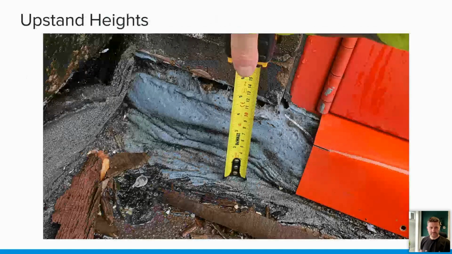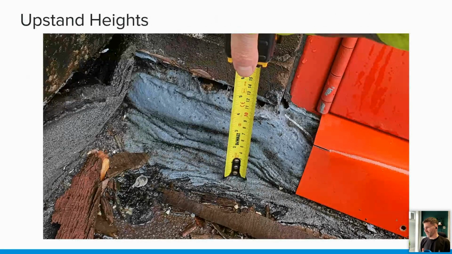So we'll have a look at a few pictures now of some surveys, good practice, bad practice we've got in this presentation, as we like to show it. So in this instance, we've got a door threshold here. We've got asphalt waterproofing, which is coming away from the upstand here. The asphalt has started to slump over time, and that measurement there is circa 110 millimeters. To the door threshold here, it's probably a bit less. You're probably looking at about 90, 100 millimeters.